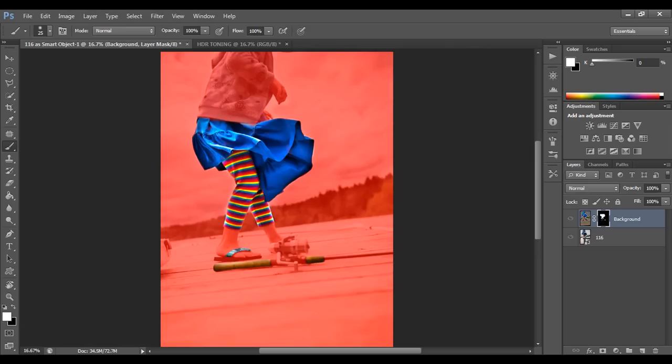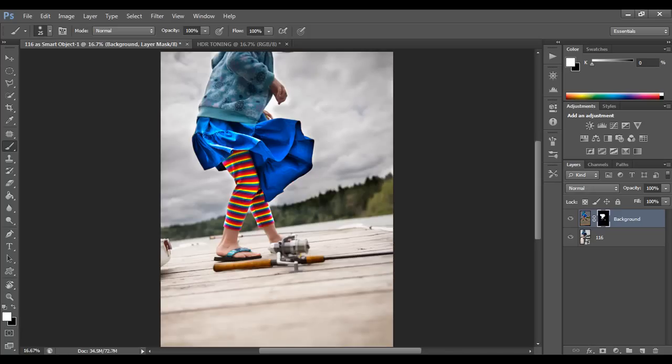Okay, so you can see that by doing this simple masking technique with my HDR toned image layer, I'm able to bring out some of the really more dramatic and colorful pieces of the photograph. Now again, if I hit the bracket key, I can remove the red visual that indicates the mask is on. And you can already start to see what I can do with this photo. So let me show you the original. Pretty drab and kind of boring. And then as you add in the color, you can really do some dramatic things.